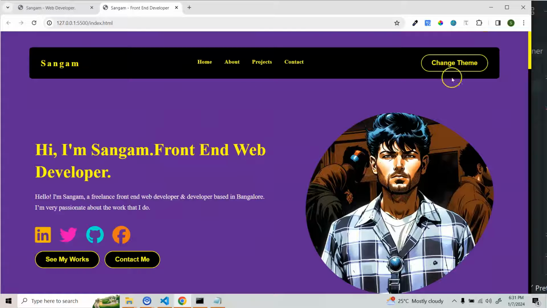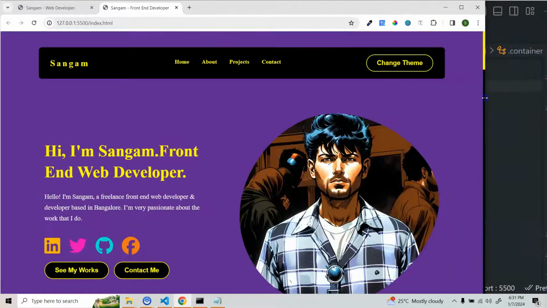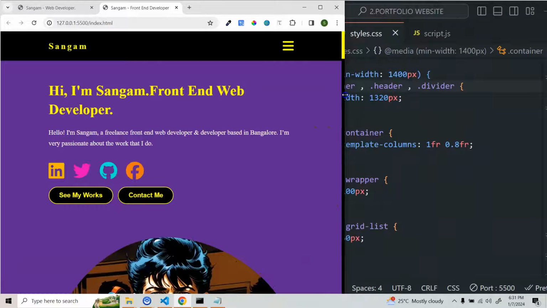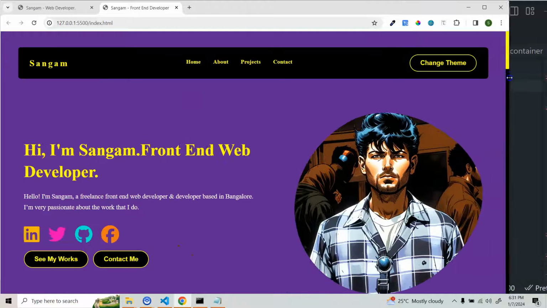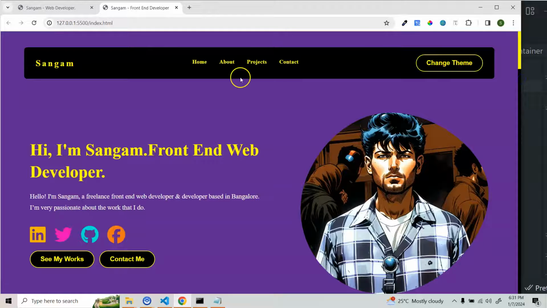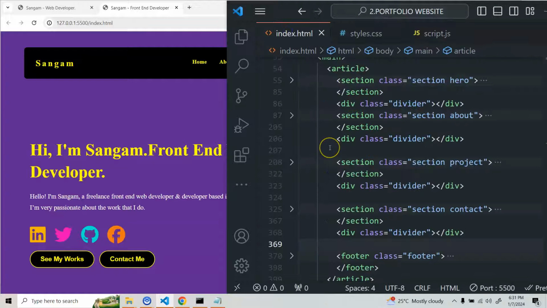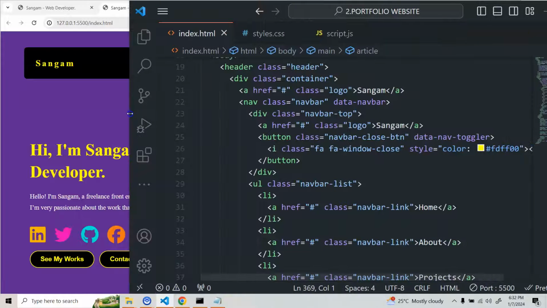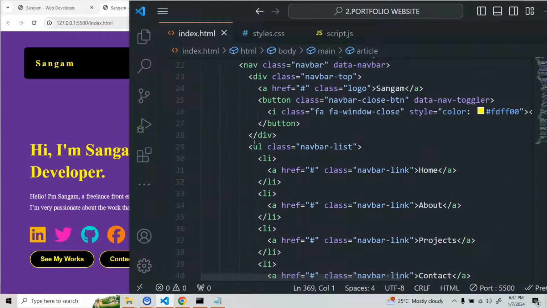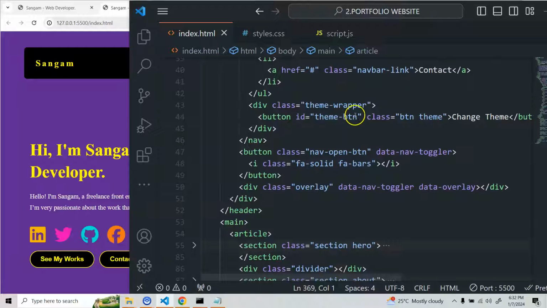So now if I go, so this is the large, now see, this is completely done, and this is also looking very nice. Now what we need to do is to start working on the main thing, the interesting part, how we are going to do the functionality for the theme. Let me just go to this HTML, and you can see that we are having this theme button ID.